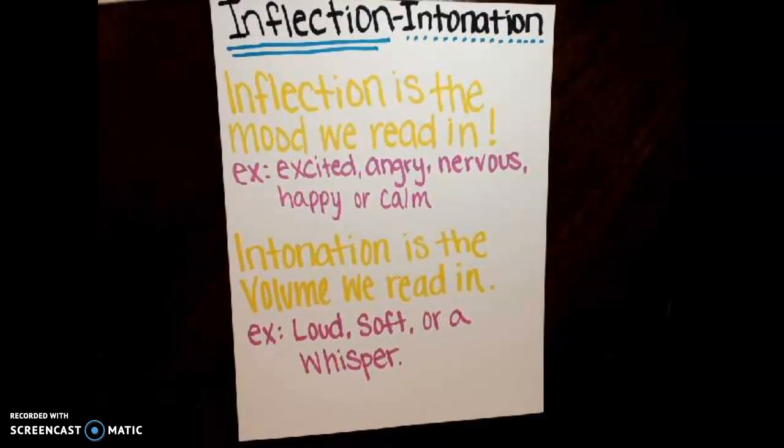So I want you to think about that, and I want you to jot down some ideas about when you're reading, what to look for, maybe exclamation points or periods or pauses, okay? So I want you to read the next paragraph on your own and do it out loud. And you might feel a little silly because you're at home, but that's okay. We're here to learn. And today, as your assignment, you're going to be reading the fourth paragraph on page 9.